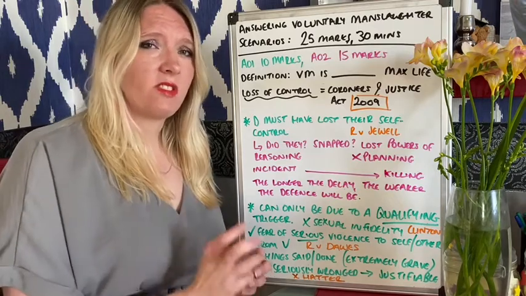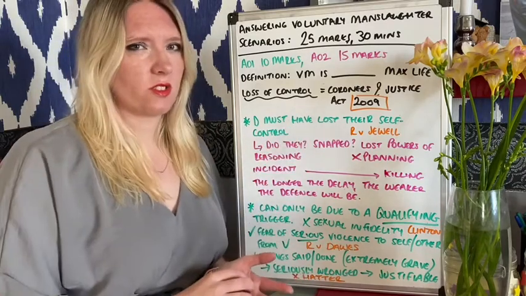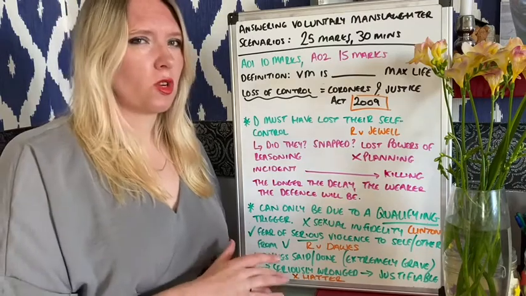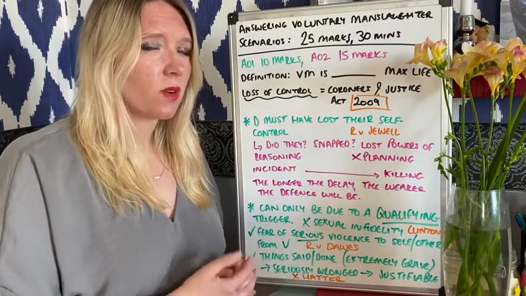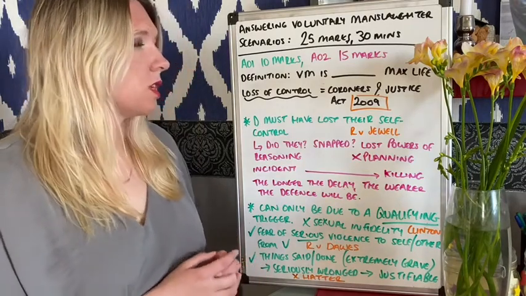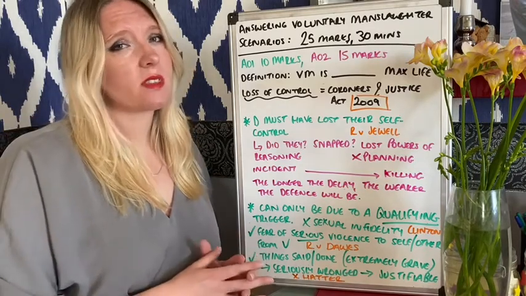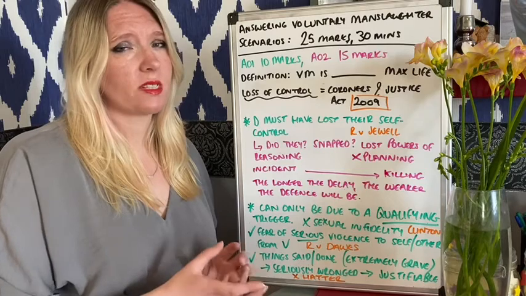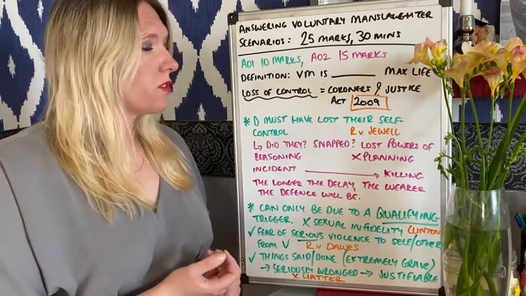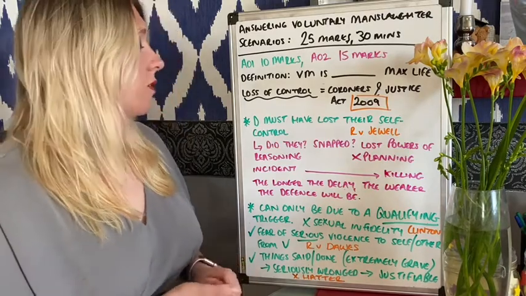That's different to diminished responsibility. The diminished responsibility defence was just tweaked by the Coroners and Justice Act, and therefore old laws still apply like Byrne. However, loss of control, make sure everything you refer to in a scenario question is from 2009 onwards. So what does the law say now? The law was tightened up to try and restrict the circumstances where the loss of control defence could be used, particularly in cases of domestic abuse. So there are some quite strict rules that you need to explain and then apply to the scenario.